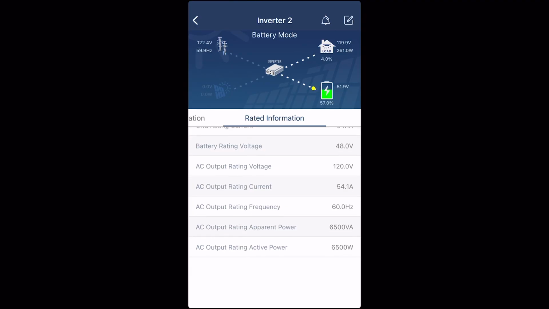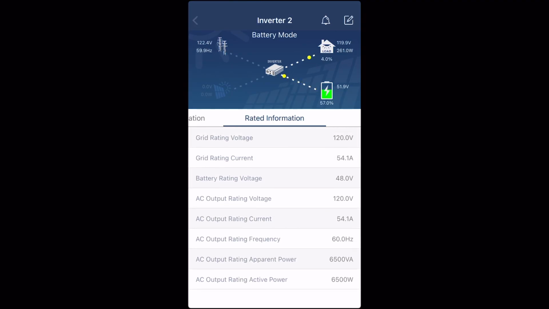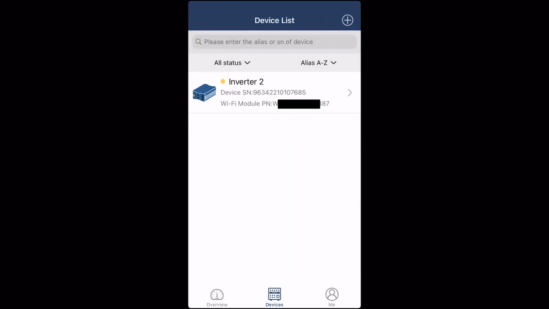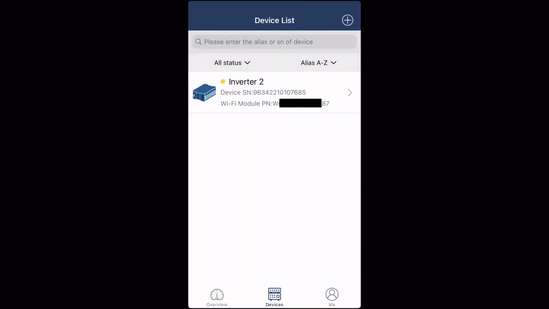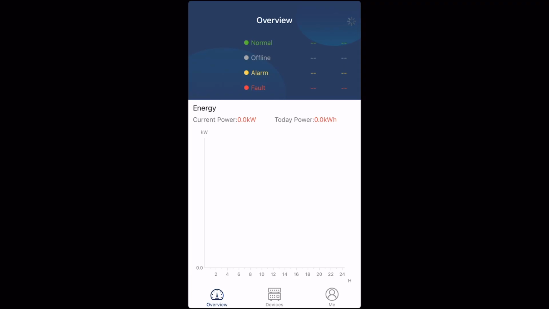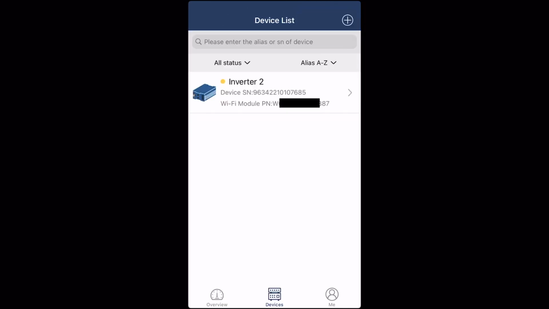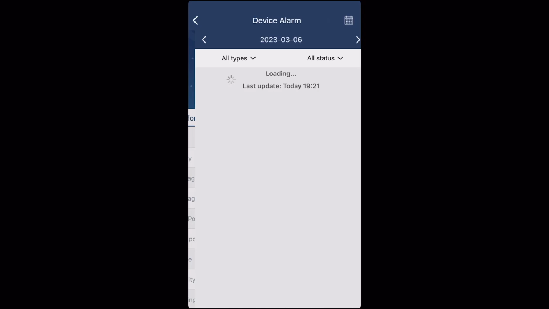Trying to figure out where I've got an overview, which shows that I have an alarm, and yet I don't have an alarm.